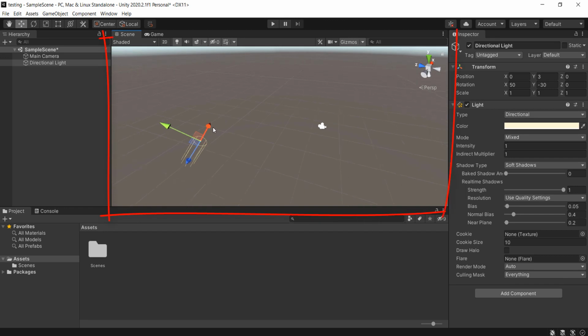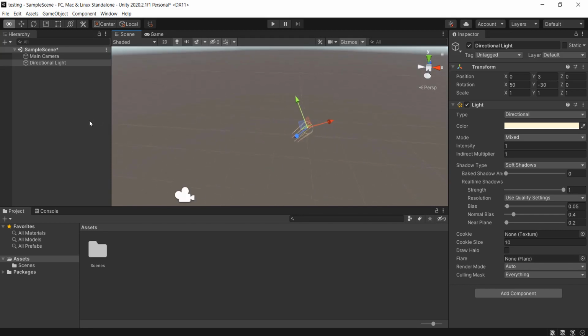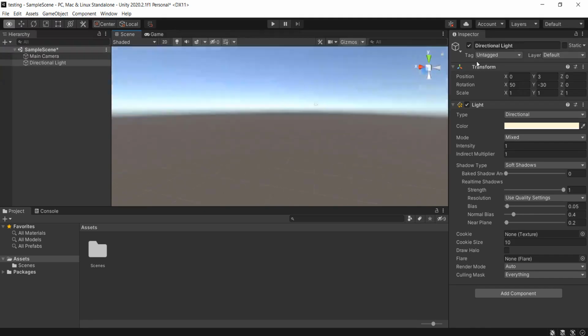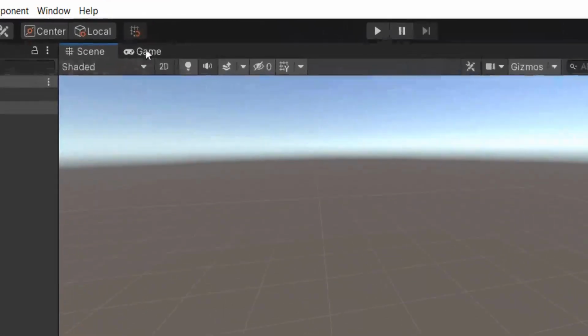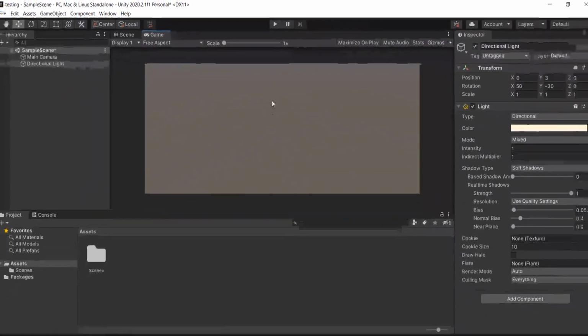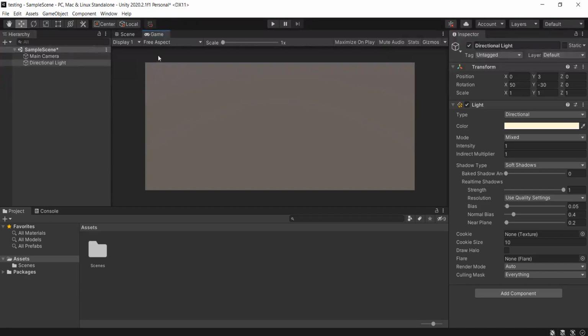Now, next thing, we have the scene view right here, and if we right click on our mouse button, we can actually move around using the WASD keys right here, and you can see that we can move around our world, and in here we are going to be building our games. We also have another window right here that is the game, and this is our game view. So this is how we see our game from the camera's perspective. We'll be changing everything around, and this is where we are going to be most focused on later on with our game creation.